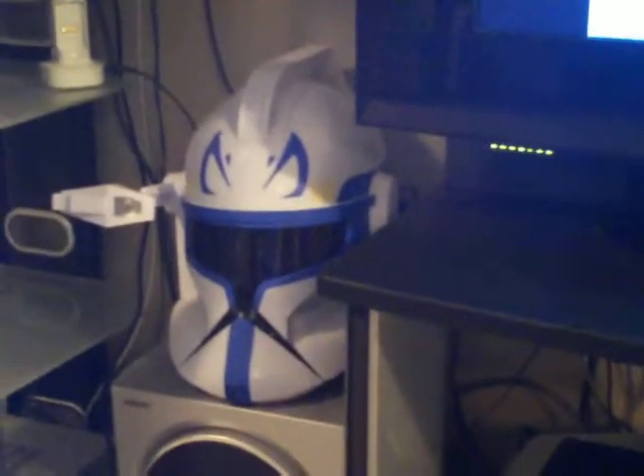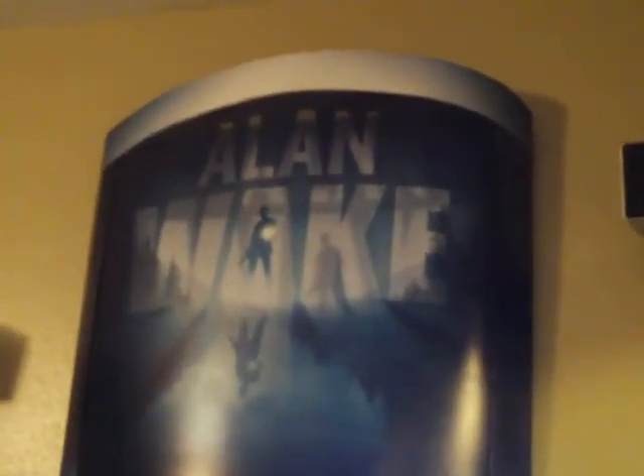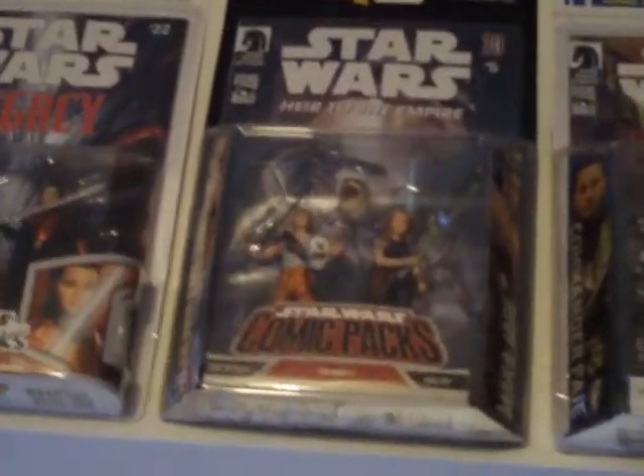Coming on up, I've got my Captain Rex helmet there. Oh, this is really cool up on the wall — I'm a huge Alan Wake fan, so when we were done with the marketing for the Alan Wake game at GameStop, I picked that up and brought it home. Here's a few more figures, more of the Power of the Force — green and red cards. Nothing fancy, cheap figures for the most part. Other side of the wall, a few more of the newer figs. A couple of the vintage series: Luke Skywalker, Boba Fett. A couple of comic packs — these I really like. This is the Darth Talon and Cade Skywalker one, then Darth Krayt and Sigil Dare, Luke Skywalker and Mara Jade, and Commander Faie and Quinlan Vos. I really like those.